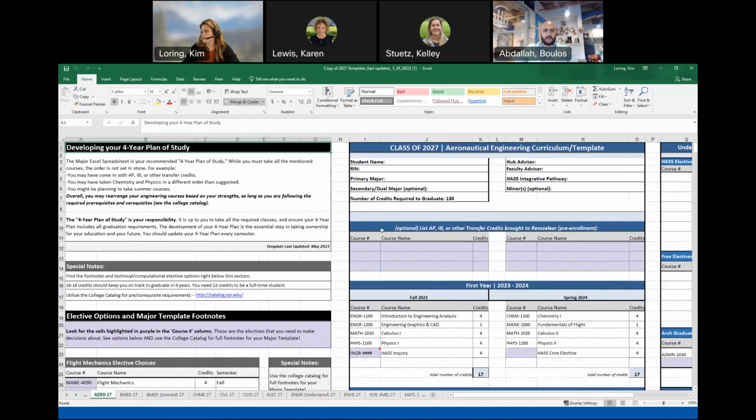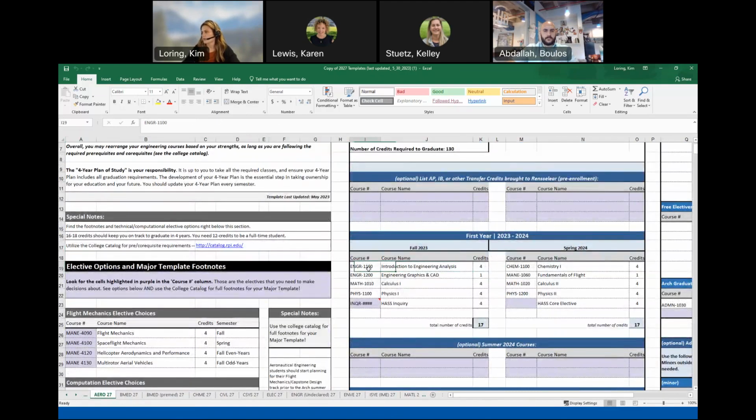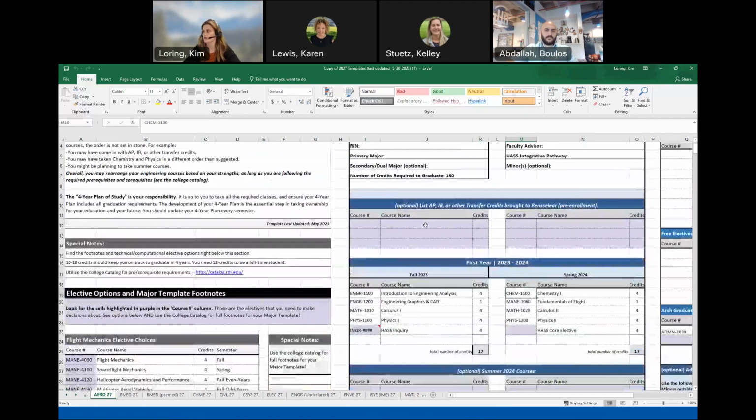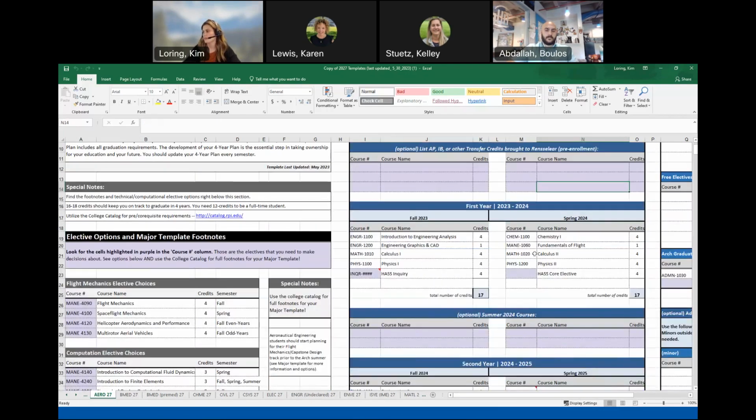Like I said before, this is a nice breakdown. It already has the recommended classes that are on the major template PDF, but you can copy and paste and move everything around. What's nice about this is if you start using it now and updating it, even with your transfer credit, because you do have that option to put it in there just so you can track it, and move classes around. In the spring semester, your second semester, you're going to have to meet for what we call a SAM meeting, student advising meeting, and you'll need a plan like this.